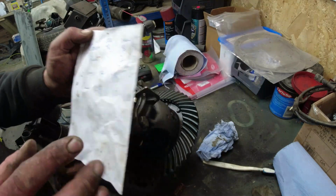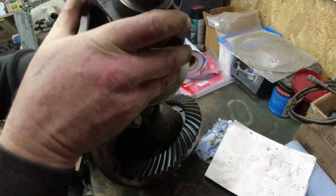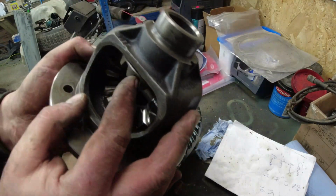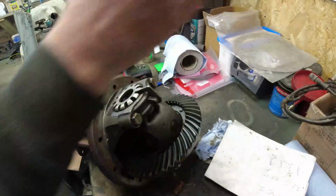Now, I've got a feeling that the old one, the one that's knackered, is not from Range Rover. I think it's from a Disco 2 or Disco 3 or something. Because it's completely different and it hasn't got the shims. And I'm not going to fuss around with it.